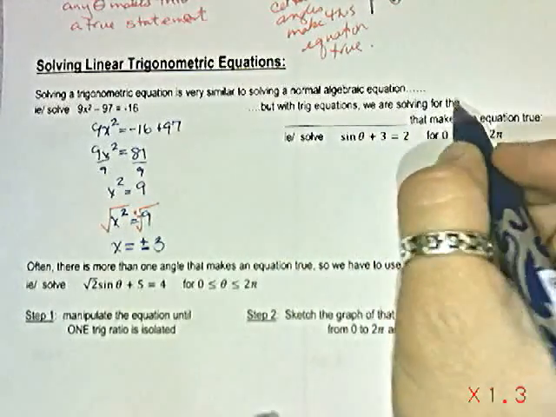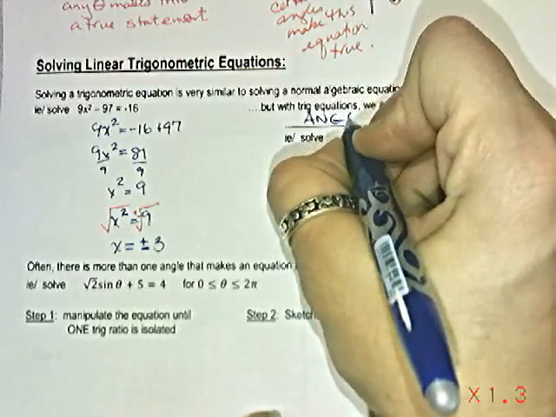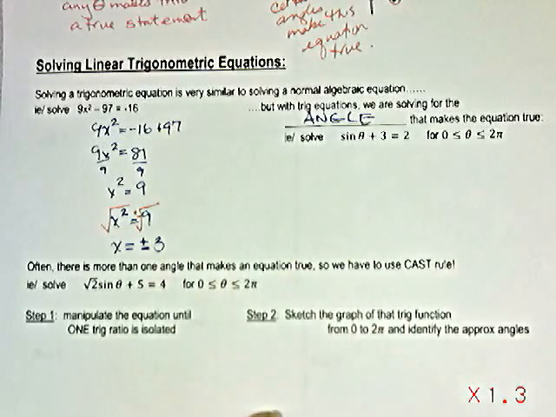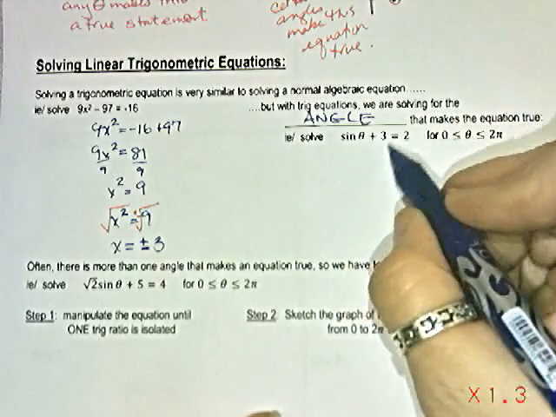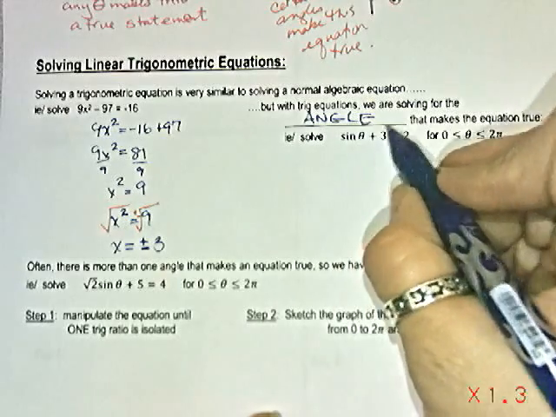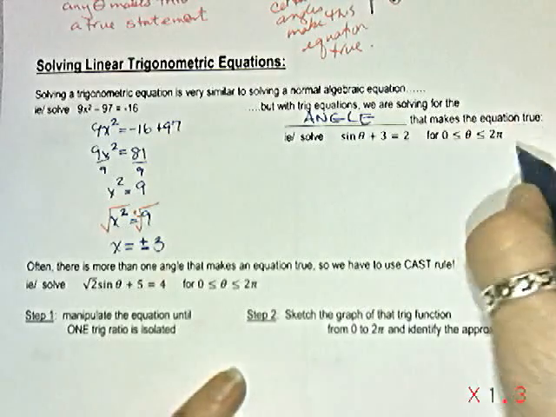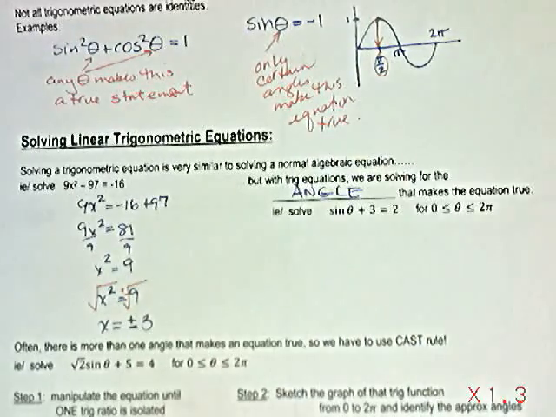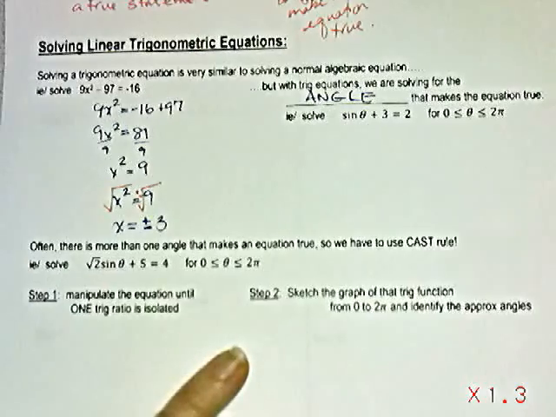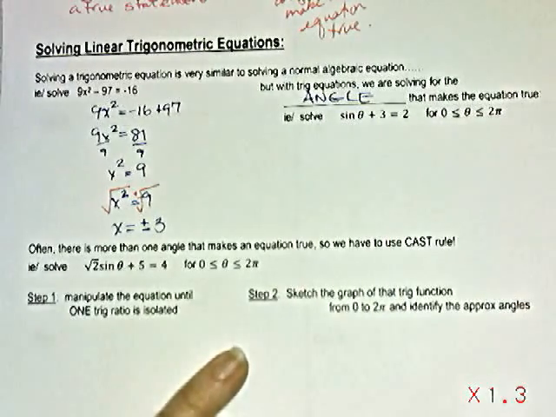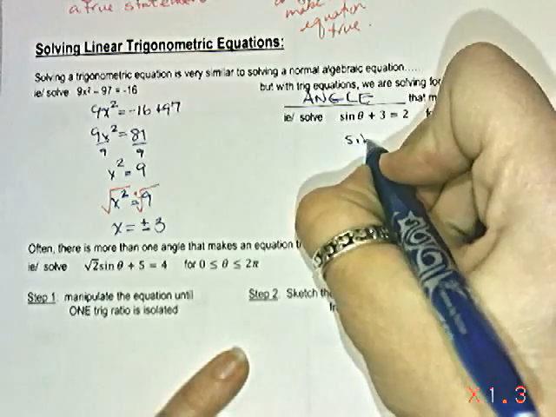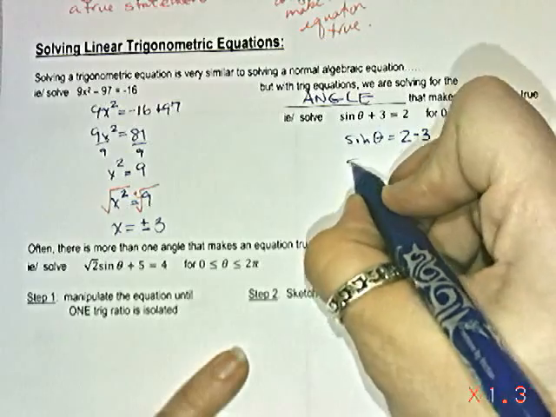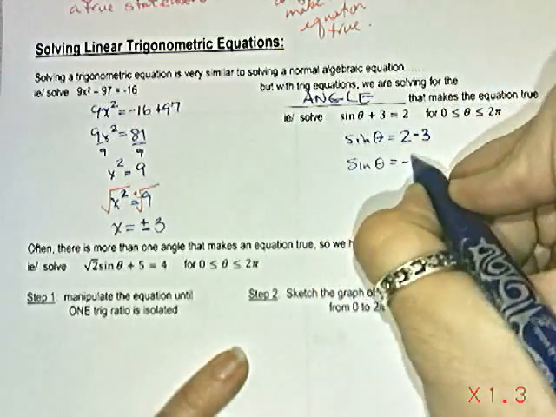But trig equations, we're solving for the angle that makes it true. And so we do a lot of this isolating, but then we have one more step. For example, sine of some mystery angle plus 3. So that value is going to equal 2. And we want the answers from 0 to 2 pi radians because, of course, the whole cycle cycles again, and there's an infinite number of answers. But in the first full cycle of sine, what we can do is employ our strategy of algebraic skills where we'll subtract 3 from both sides, and we get the sine of theta equaling -1.